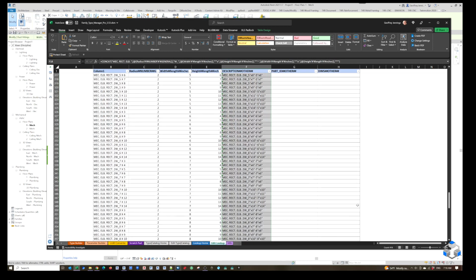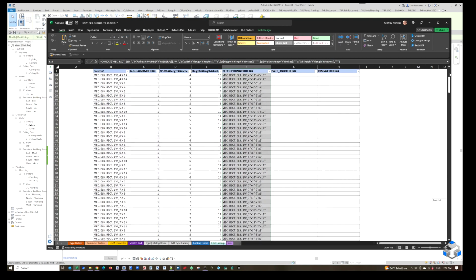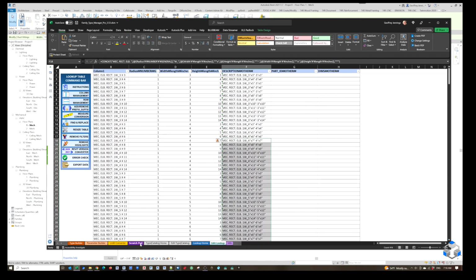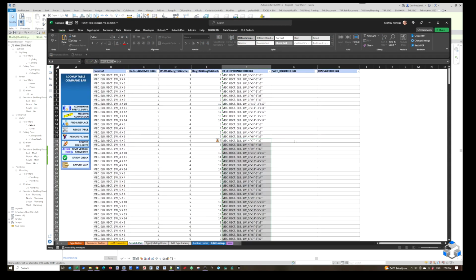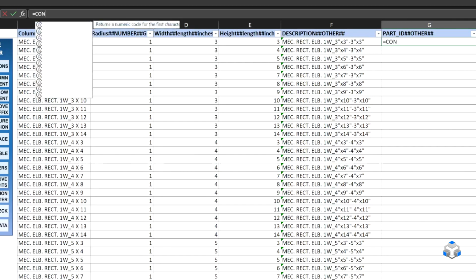Now the next step is to add our information for our part ID. So I'm just going to grab this one in particular and do a very similar step as well. So we'll go to our lookup table, part ID, and I'm going to do equals concat.